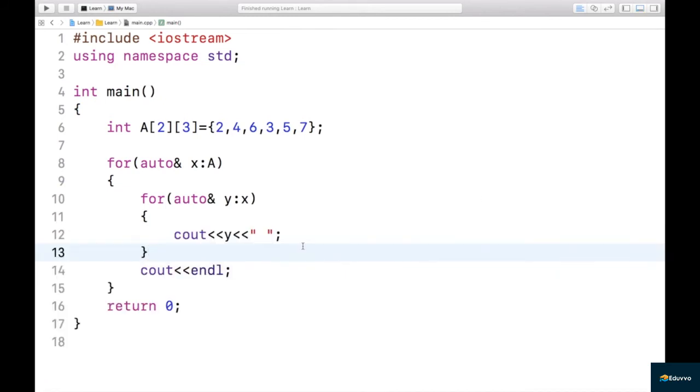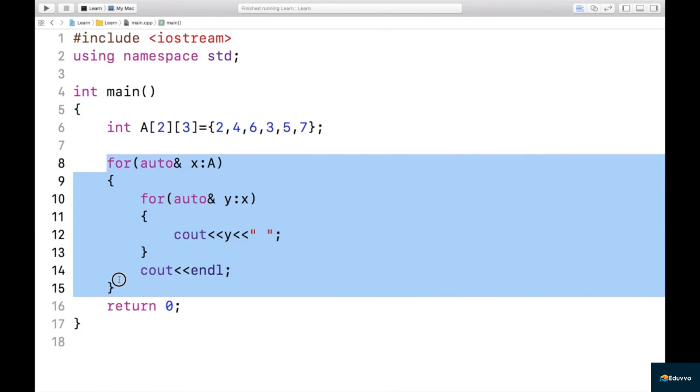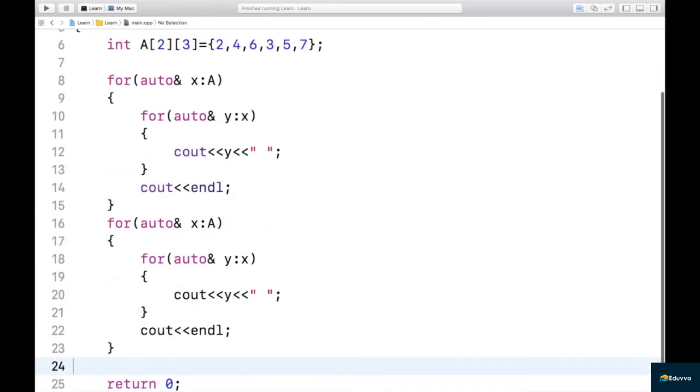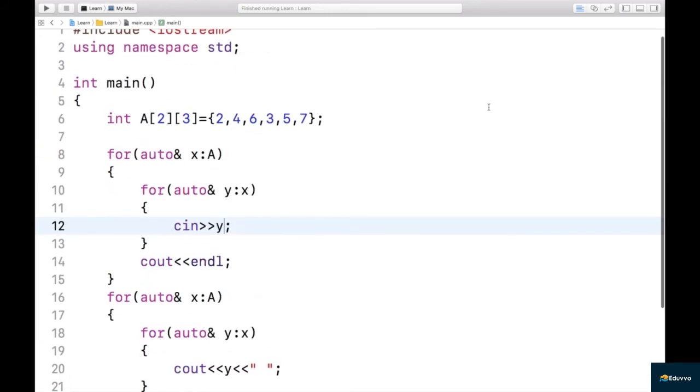Now let us see how I can read the values in this two-dimensional array using cin. So what I'll do is I will copy this loop, this is for displaying, and I will paste it. This will be displaying all the elements. So this is for displaying. Now the first nested for loops, instead of displaying, I will use it for cin y, as y will be taking each and every element in an array. So x is for rows and y is for every element. So I will not initialize this one. I will leave it empty, not initialize.